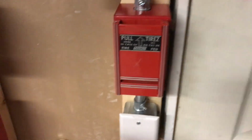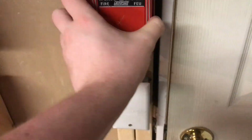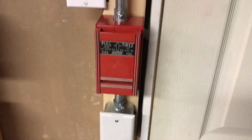And it's got this X through it because I got a bunch of these out of the garbage. This was probably the nicest condition one because there wasn't any paint around the side of it. But I do not like that X that's right there. But you know, you win some, you lose some. Smoke detectors are all the same.